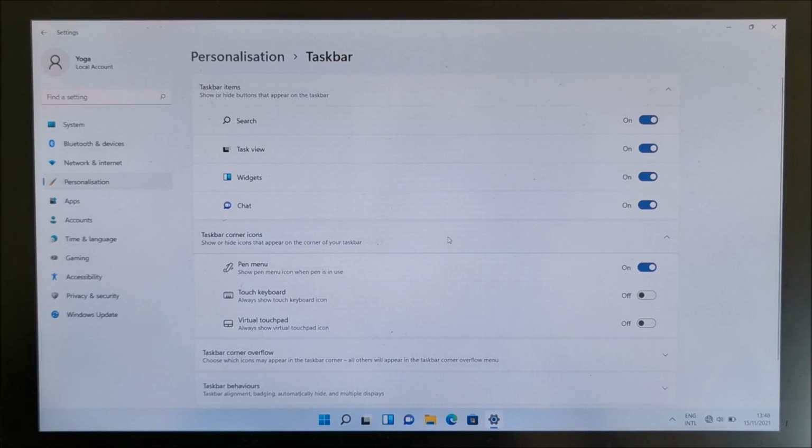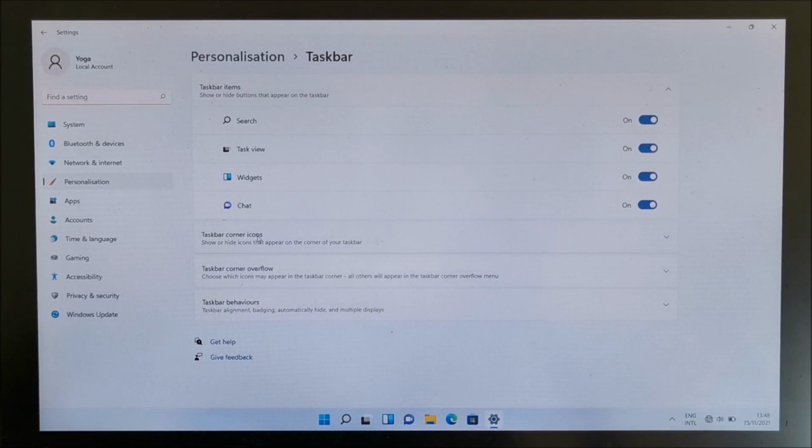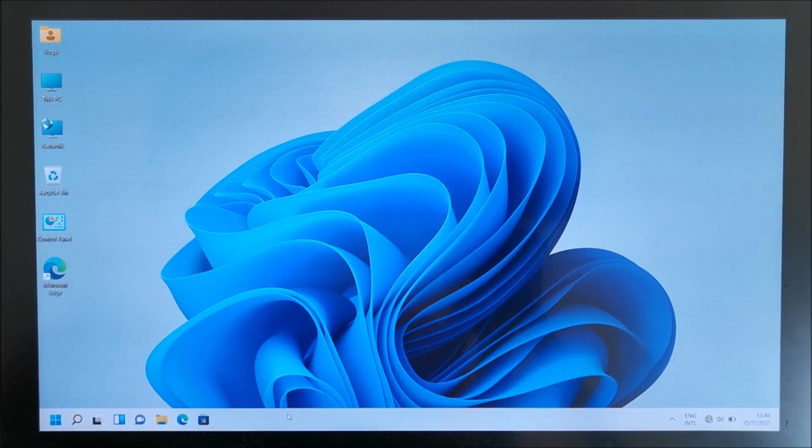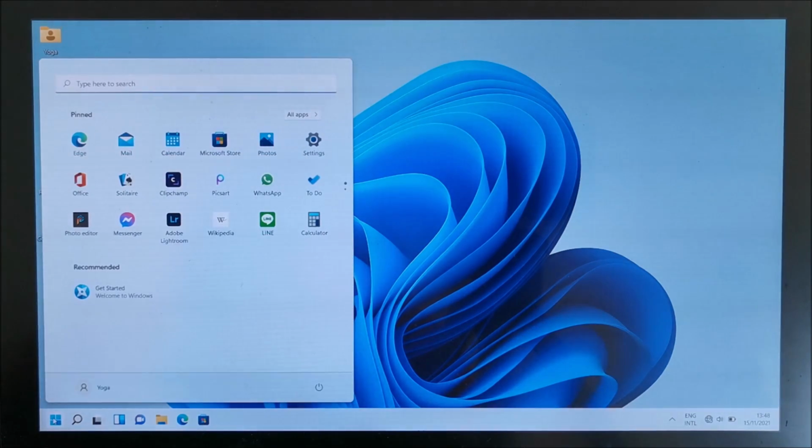and then in here, taskbar behavior, and we have left. So it's center like it is now, or left like it used to be back in the day, and many prefer this variant still because it gives you plenty of space for other apps. So now we have it right here, where many prefer to have it.